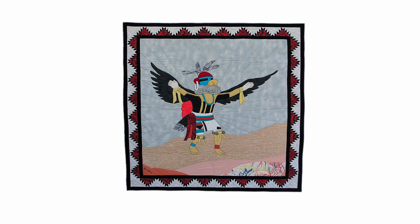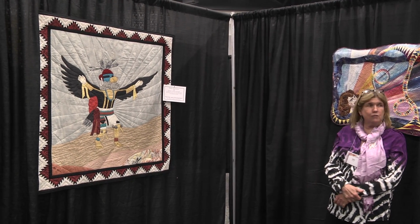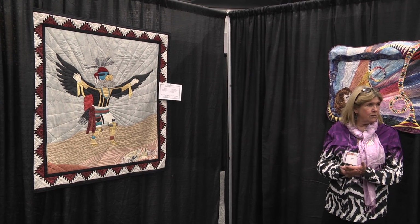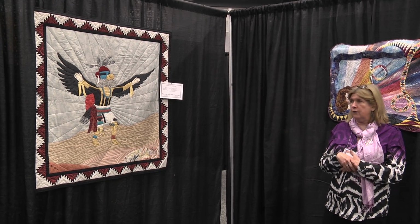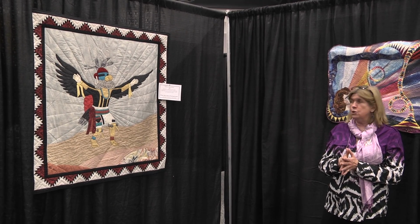And this is Eagle Kachina. This is another old one. It was from 1989. And you know, the thing you can notice about this is that there's just not very much quilting in it. And that was actually the style of the 1980s. You didn't put a lot of quilting into anything. It was my first quilt that was entered at Paducah.